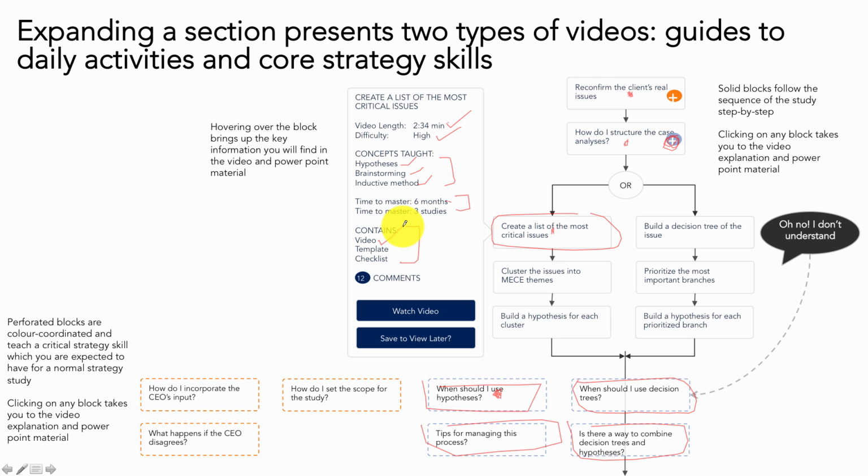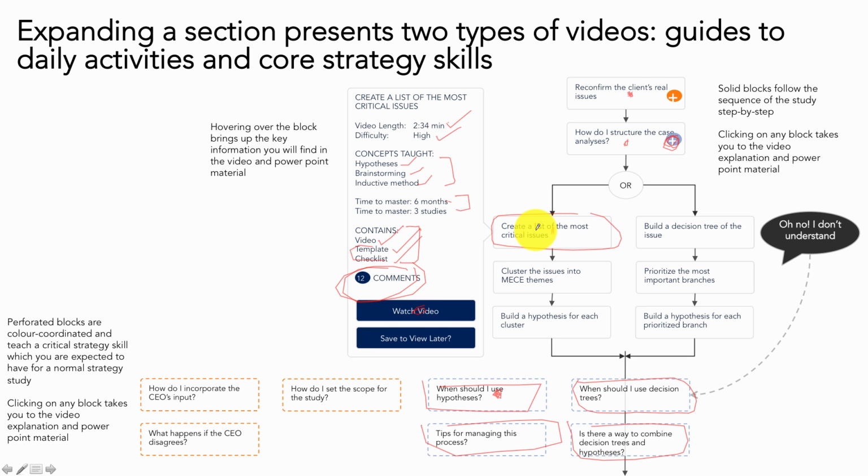So here you will get a video, a template and a checklist. The template and the checklist are usually in PowerPoint, and the video appears as a video, like what you're watching now. It also tells you how many people have commented. Comments tell you how active the page is, but because the videos are quite detailed and self-explanatory, you don't usually get a lot of comments unless people have questions. So if there are a lot of questions in an area, you can see whether the video has raised enough discussion. And then you have the option of watching the video now.